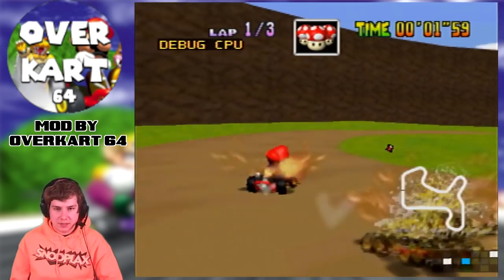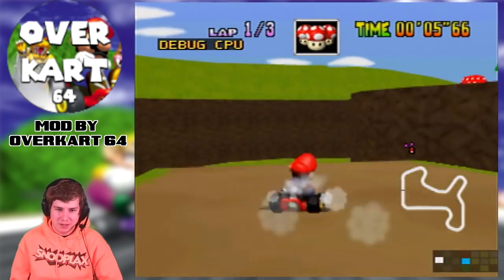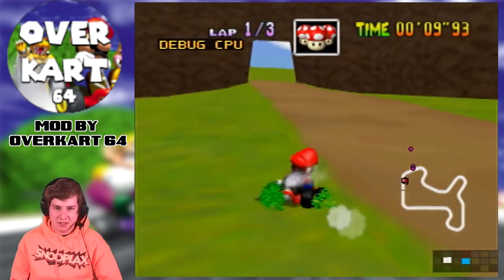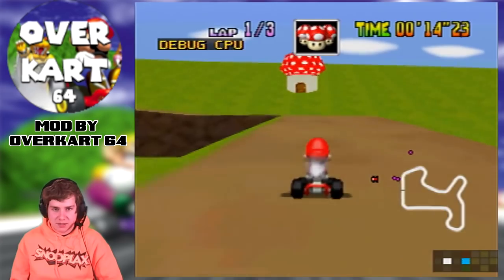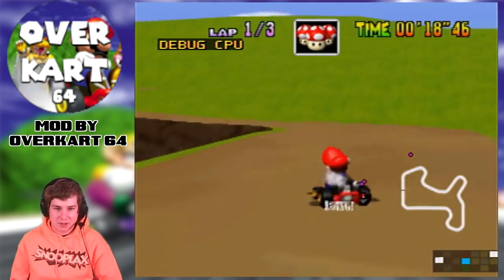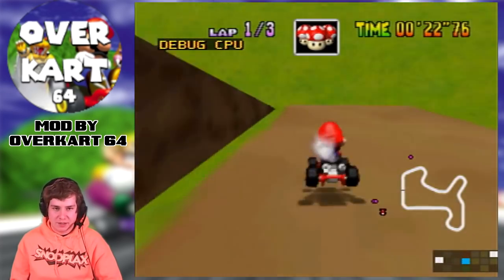This next level is Toad's Village, and this level kind of reminds me of Mushroom Gorge from Mario Kart Wii. Just a little bit. Probably just because of all the mushrooms that are around. This is another really cool course with all those toad houses all around. A lot of pretty sharp turns.